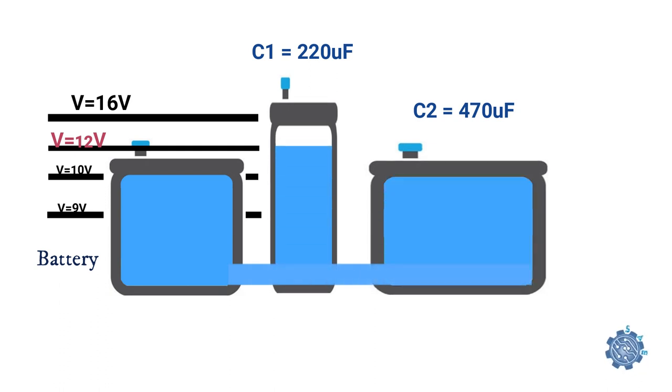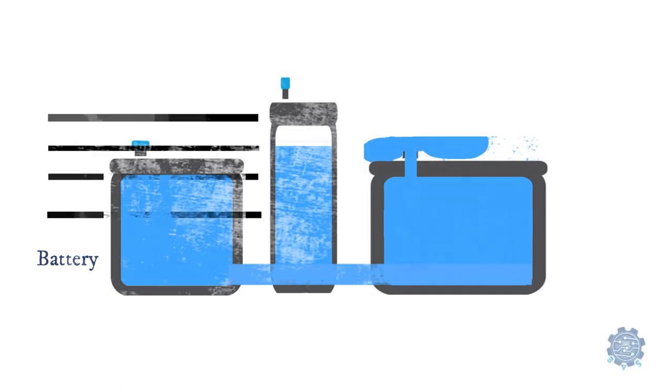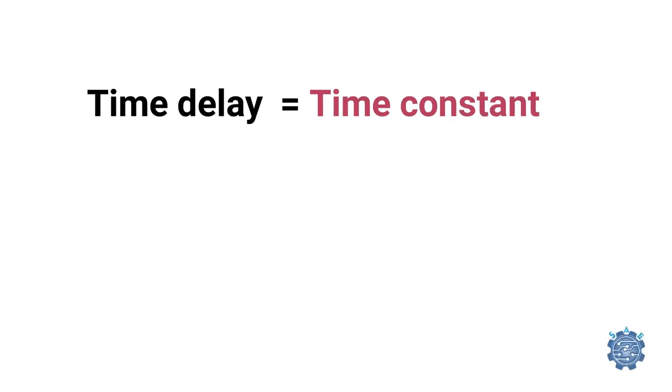Now, charging and discharging of capacitors isn't actually happening so simple, so let's talk about it. First of all, we should talk about a time delay, that is also called time constant, which mainly depends upon the reactive components, either capacitive or inductive, and it's noted with tau.